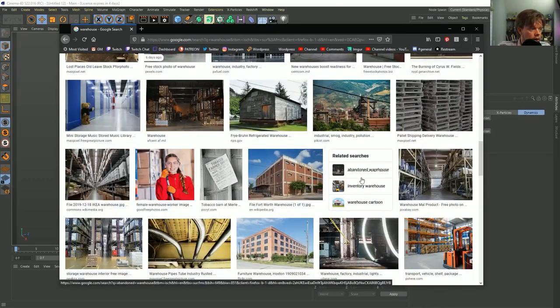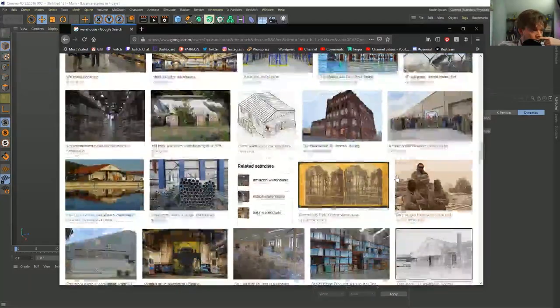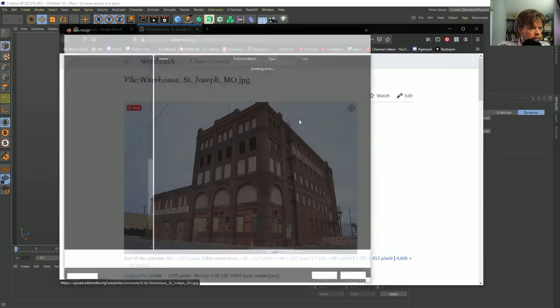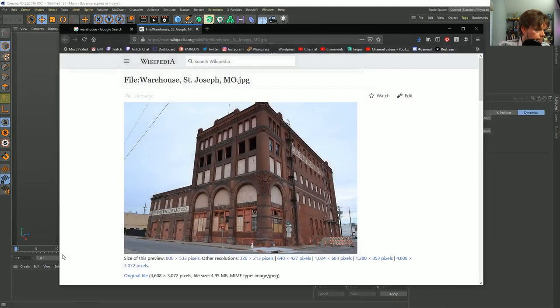I just need something approximately correct. Yeah, something that, if I find the right image, it's just going to save us a lot of effort. That one. So this one's pretty flat overall, and there's not a lot blocking it, a little bit. Copy image. It's cropped off on the top a little bit, but I'm going to save the image into this episode. Scene files, texture. Warehouse.